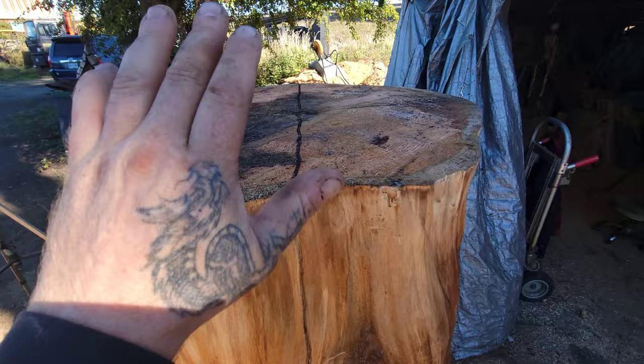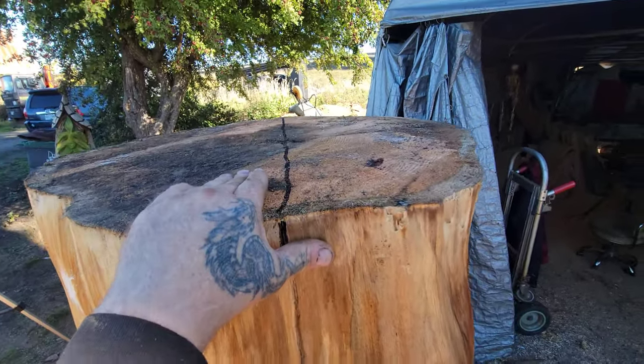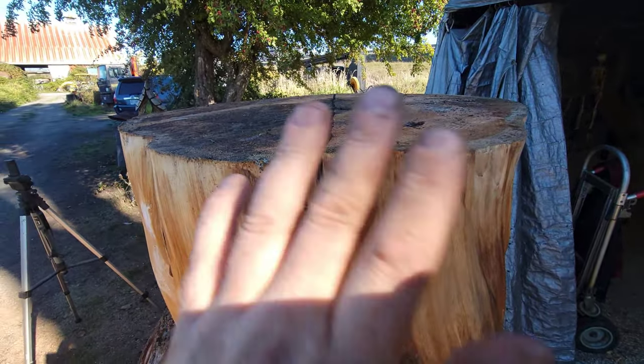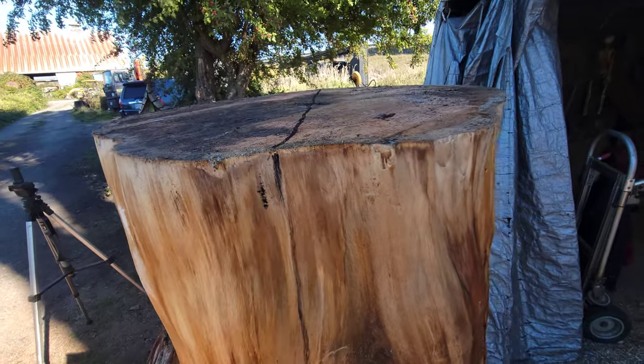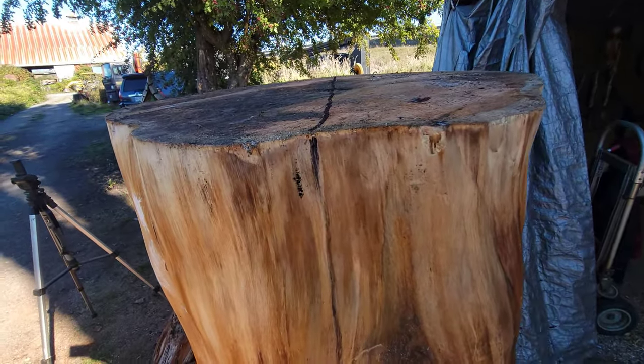I'll tell you one thing I'm doing right now is I'm over processing it. You know what I should really do? I should just start doing a bunch of cuts here, there, there, there. Have fun. That's when I do the best at my carving. But this is going to be the way it is now, I guess.